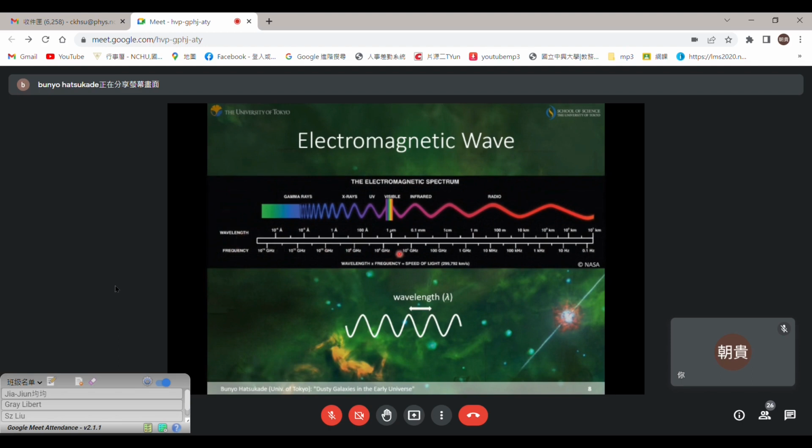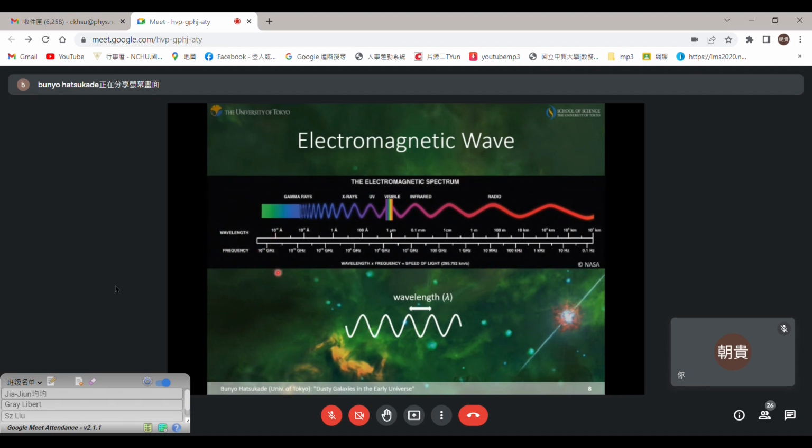We usually use visible light, or optical wavelengths, which are about 0.1 to 1 micrometer. On the longer side, we have infrared, far infrared, submillimeter, millimeter, and radio wavelengths. On the shorter side, we have ultraviolet, X-rays, and gamma rays. These are the same physical phenomenon, but have different names based on wavelength or frequency.